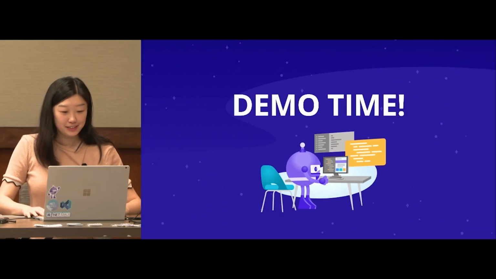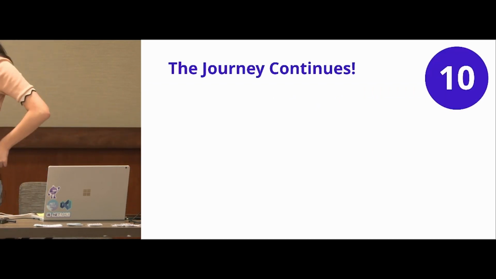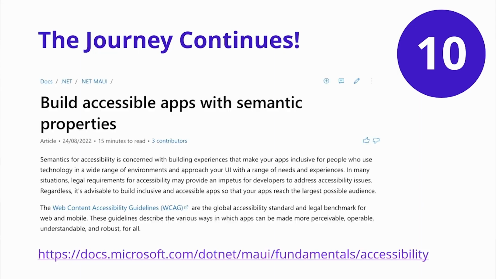All right. So last but not least, let's get back to number 10. The journey continues. So as I showed you, we've implemented a lot of things with regard to accessibility, but obviously there's always still a lot more work to be done. So we're constantly working on it. We have some awesome documentation online just about our semantic APIs for you to check out if you ever want to learn more about them.